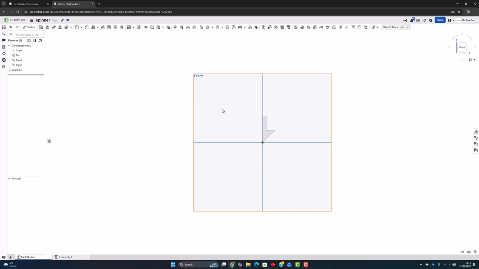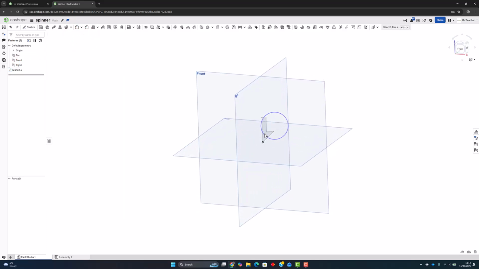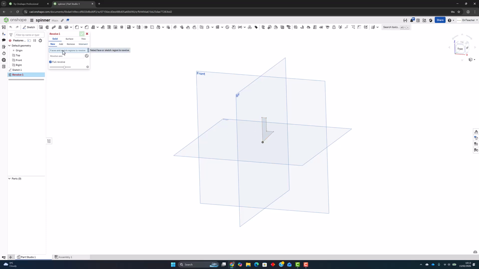And the way the Revolve works, I'll just go back into that. Sorry, I do apologise. We press the green tick to complete it, and we've got our half arrow pointing down there. When we press Revolve, and I've got a minute left, you click the axis. So we click the face, which is sketch 1, and then we do the Revolve axis, which for me is going to be this long full one. So we click that line and it revolves around here.